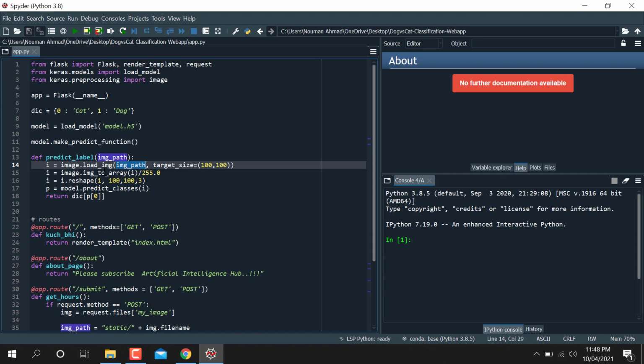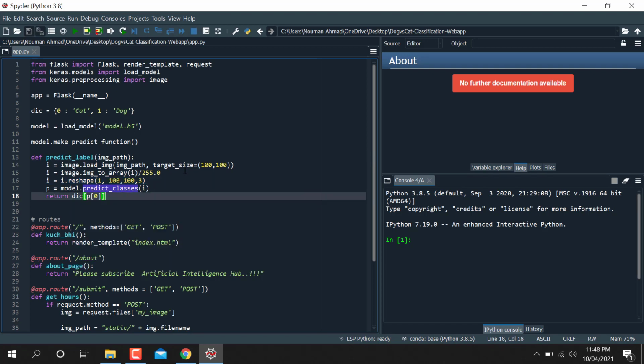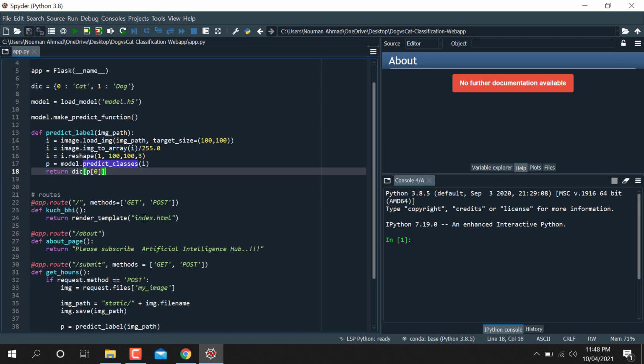After that, I'm gonna rescale the image which I'm gonna upload into the browser, get that image and reshape it to 100 by 100 in 3 RGB scale, and then pass it to the model predict class. So the model.predict_classes, and here is the image. So it will give us the probability of a particular image and detect which class it belongs to.